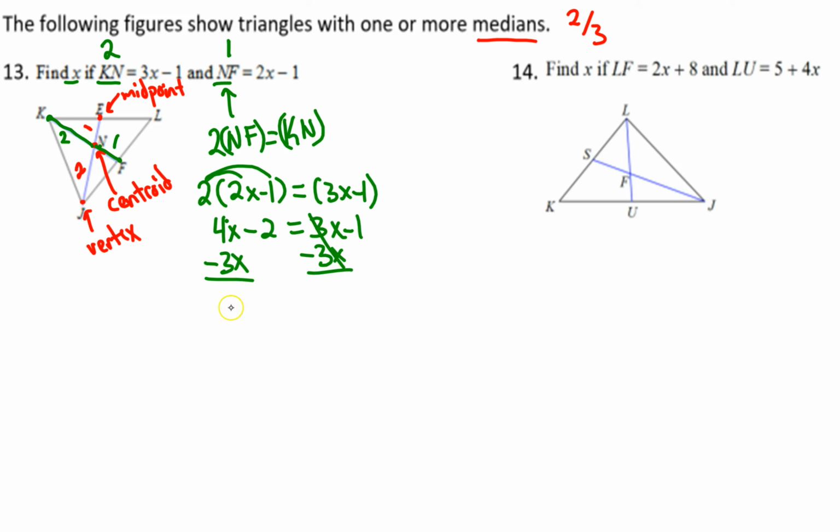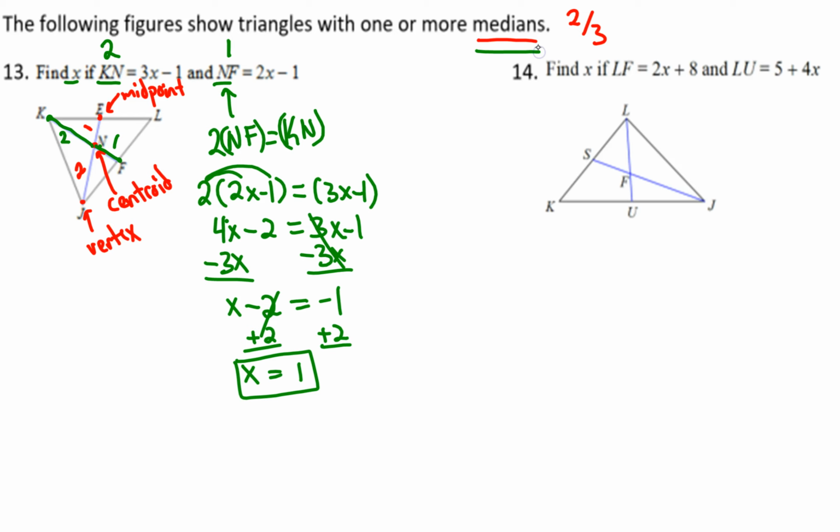4 minus 3, that gives me a single x left, minus 2 is equal to that -1. And so then from there, solving this for x, I got to get rid of that -2, so I have to add 2 to both sides. So I get x is equal to +1. That's all the problem asked me to do, so I am done. X is equal to 1. If you wanted to check, you could take that 1 and substitute it back into these and see if what you get makes sense. Alright, same thing for the next one.